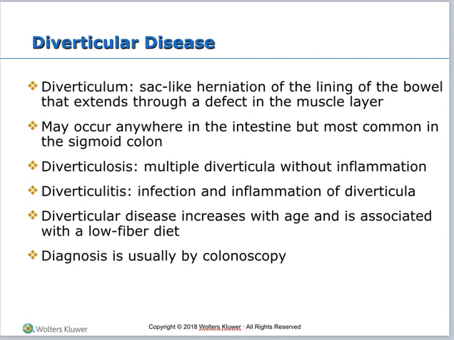Diverticular disease increases with age, and it is strongly associated with people eating a low fiber diet. And I think they're finding that younger and younger people are having this problem because the diets in the US are so poor in quality. Usually patients present with symptoms of GI pain, diarrhea, and then usually we'll do a scope, a colonoscopy. So instead of going down the mouth, we'll go up the rectum to look at the colon.